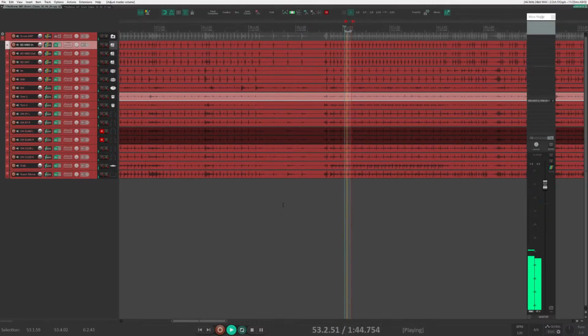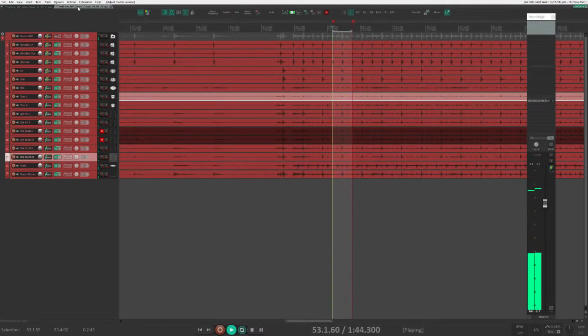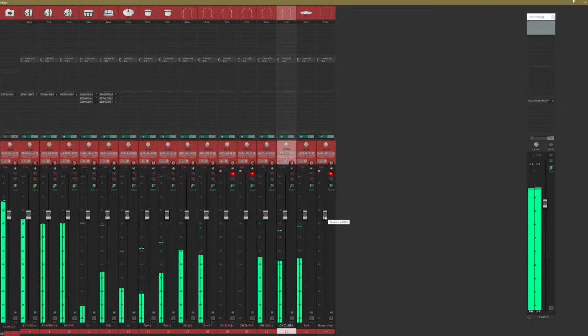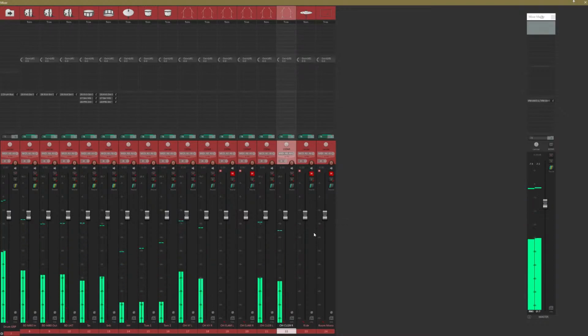Nothing's too in your face, nothing's annoying you, nothing's jumping out at you too much. There's tons of glue, and there's also room now to start adding your bass and your guitars and all that stuff, as opposed to this, which sounds like a ride recording with some drums underneath. And that's probably mainly because of this room mic, and maybe the ride mic as well over there, right?